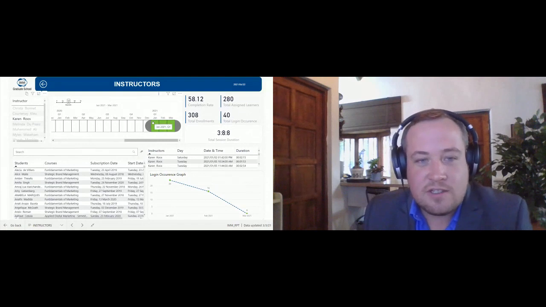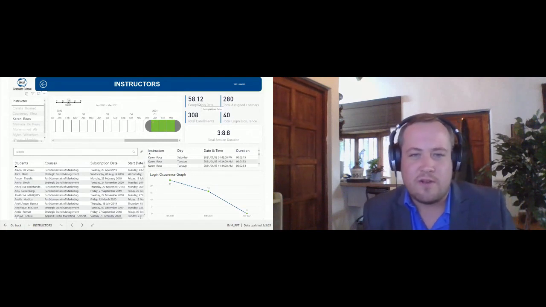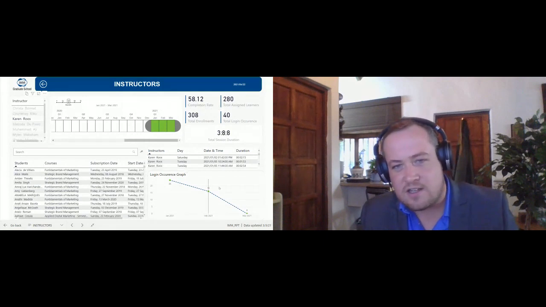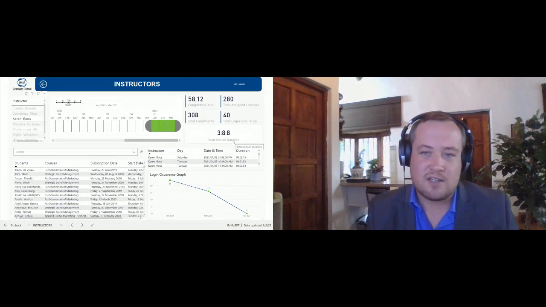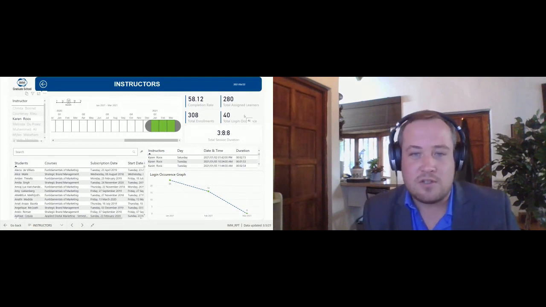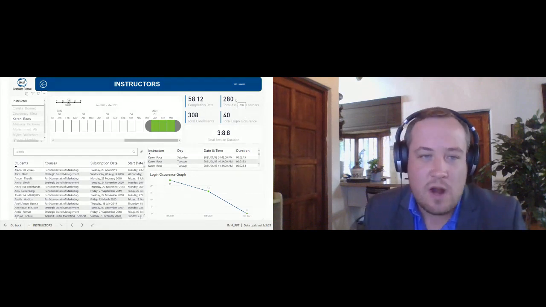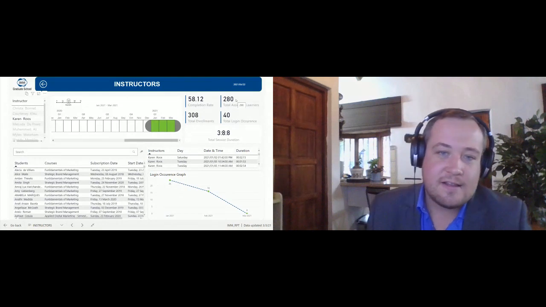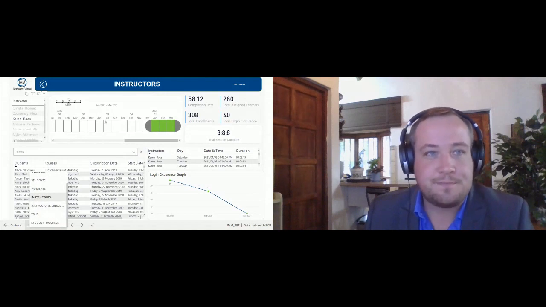Now there's something interesting going on here, because we can see there's quite a low completion rate with her learners, and you can see that the login occurrence is actually dropping off. That's not a good thing. It's not a good sign that this instructor or facilitator is actually doing well. But I think it might be due to the fact that she's got 280 assigned learners. Maybe that's too much for one individual to facilitate. So you can use this information and digest it in certain ways that makes sense.